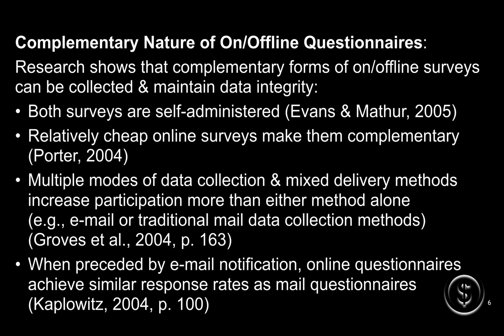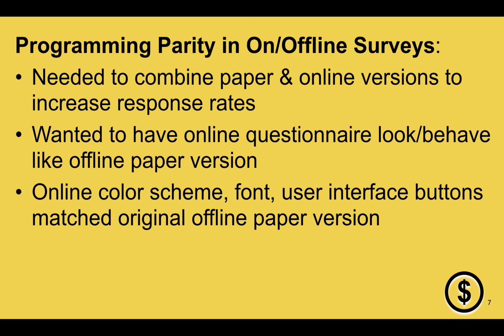So if you're doing online, you can email the people who are your subjects, or you can also collect the data through things like mail. Similarly, when preceded by email notification, online questionnaires achieve similar response rates as mail questionnaires. So that's good that you can have similar response rates. And again, complementary, doing both, you can ideally get a little bit of both and get more data collected than you would otherwise.